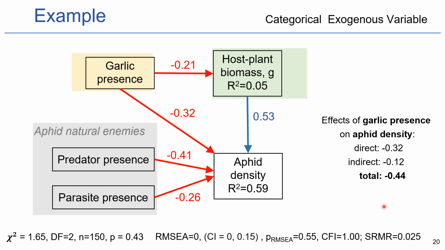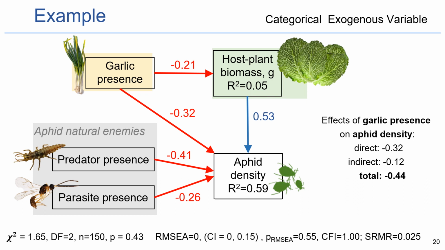And now we show these results also in addition to our path diagram. I also went further. I added the fit statistics and also the colors of links depending on the negative or positive sign of the effect. And also I like to highlight some variables that are connected to each other, and here I highlighted them in the same colors. Also, some authors in their papers go even further and add some photos of their treatment to make their path diagrams appealing to the reader.